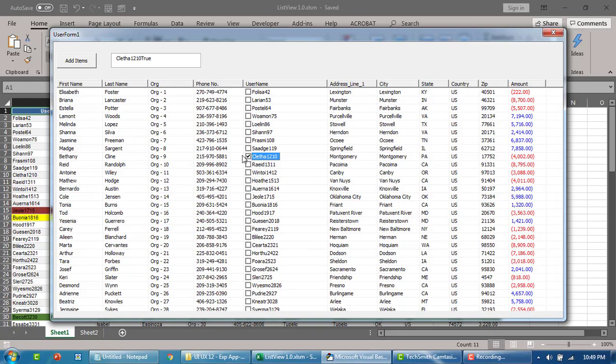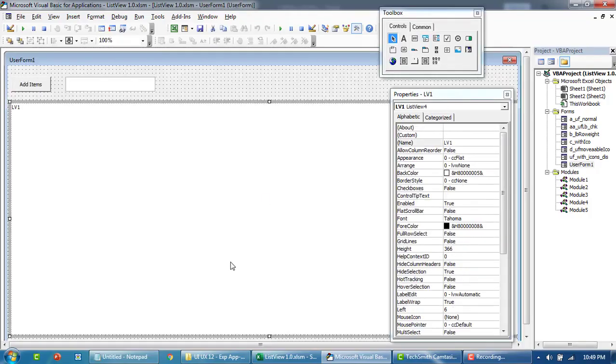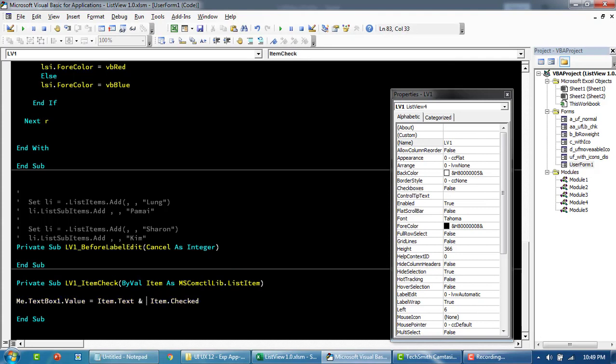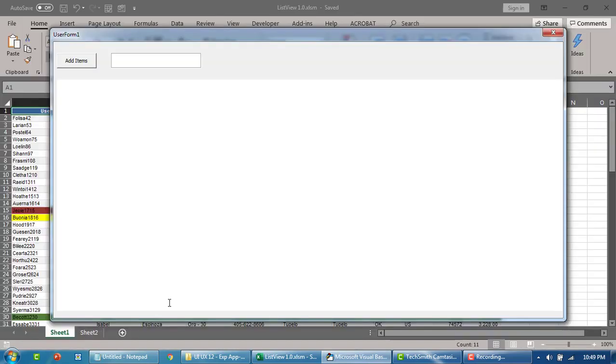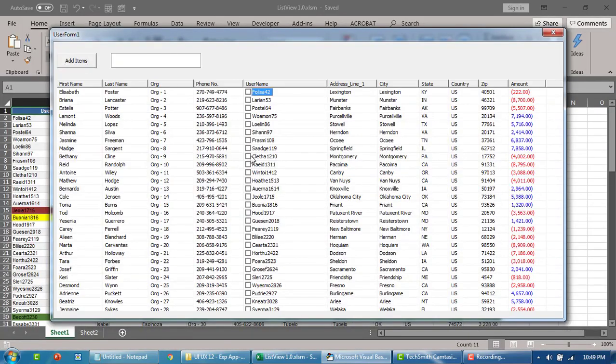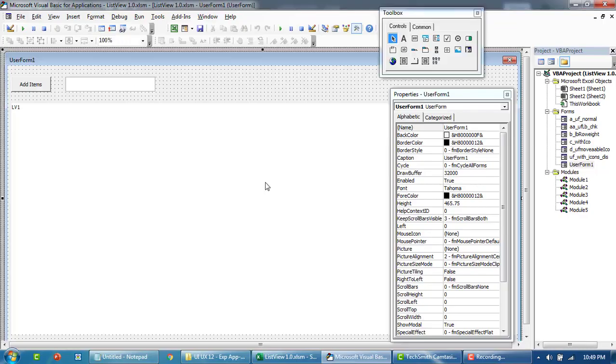Whatever item has been selected, this part is the status. Maybe we'll just bifurcate this for now, something like this. So this username has been checked, unchecked. Okay, that's how you'll reach here.